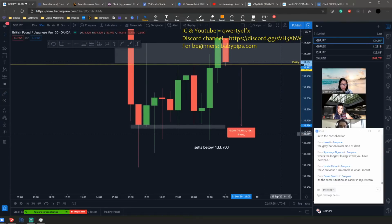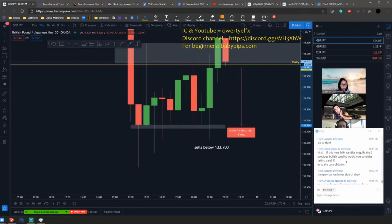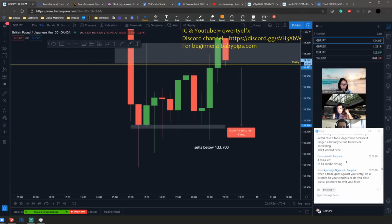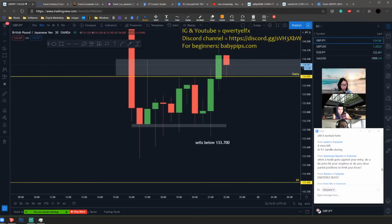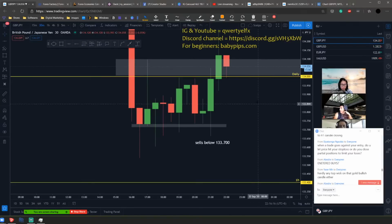Somebody had a question earlier about whether you wait for a pullback to close your trade if it goes against your entry. Oh yes, it was Sayabunga, right? Just as an example, I was in a sell for GJ, anticipating that it may break down on this candle, but it didn't. So I was in drawdown 1-2 pips on the previous candle. I just waited till this next 15-minute closed and the new one opened and it went back down to my entry, closed it, and now I'm waiting. So you can wait sometimes for a new candle to open as well, like if you're in a range.